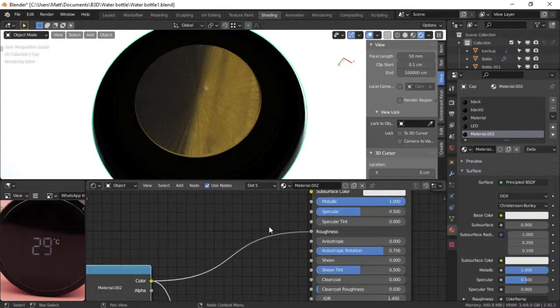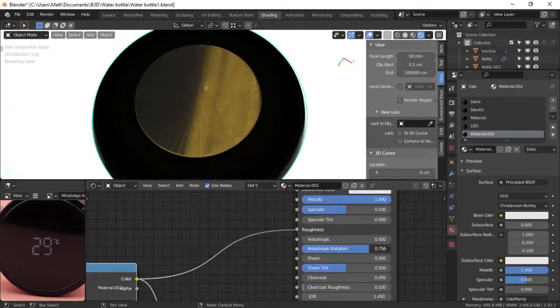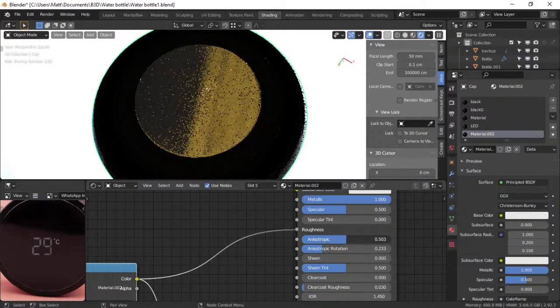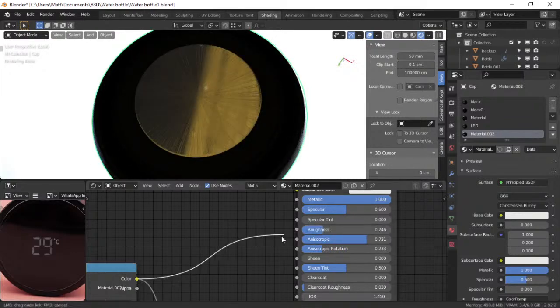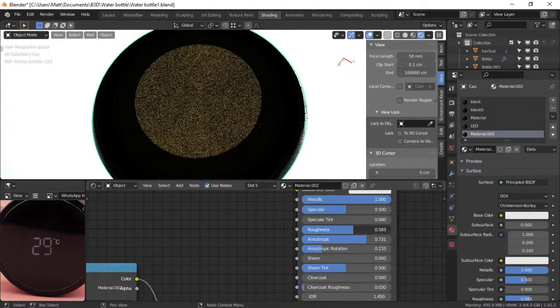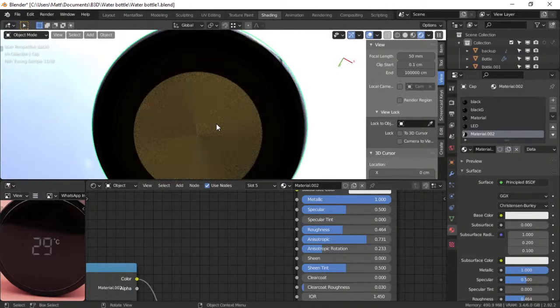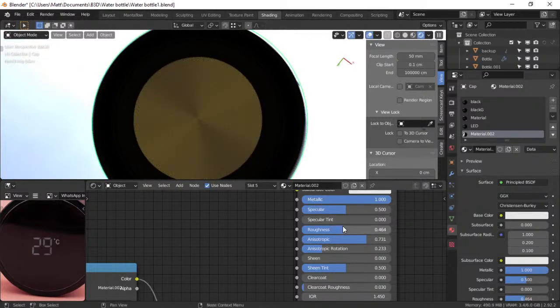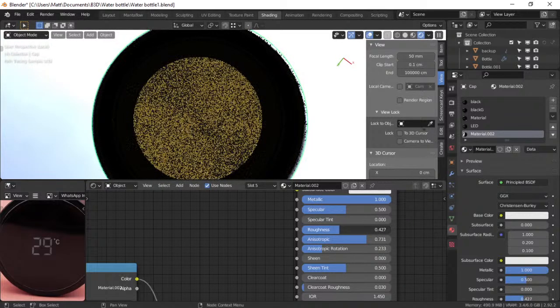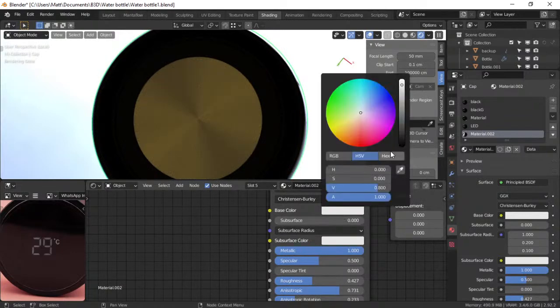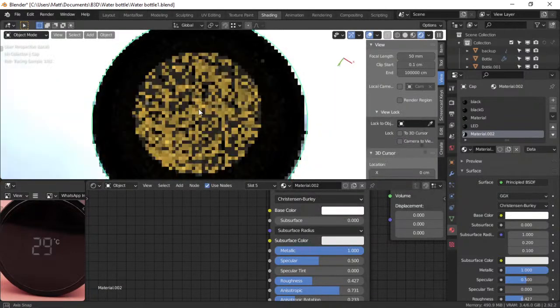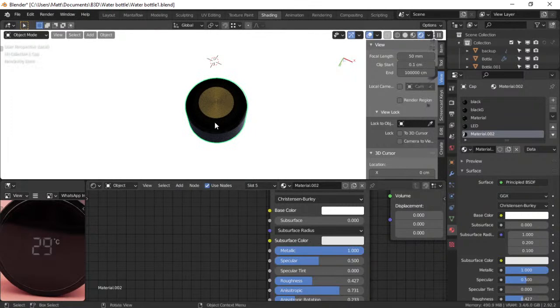Not too sure. Oh, we were actually getting it before; I turned up the wrong thing, so that's my fault. Turned it to 100% and we were getting the result that we want.